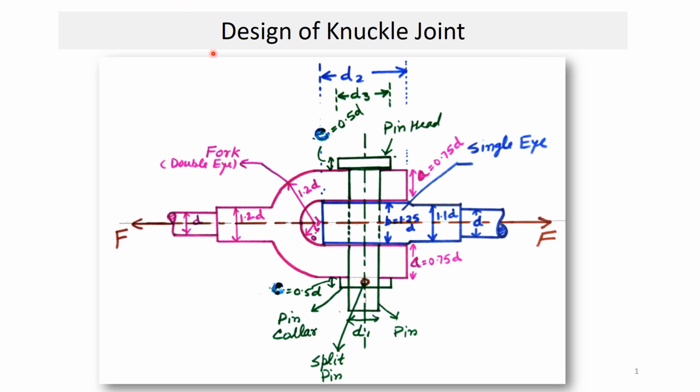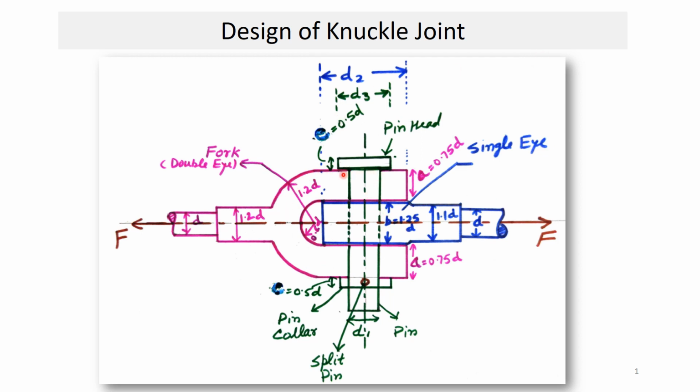Here in this video, let us understand the step-by-step procedures of designing a knuckle joint. In this video, we see how the different components are designed and how to find out the dimensions of different components of a knuckle joint. So here in this figure, a knuckle joint is shown to you.